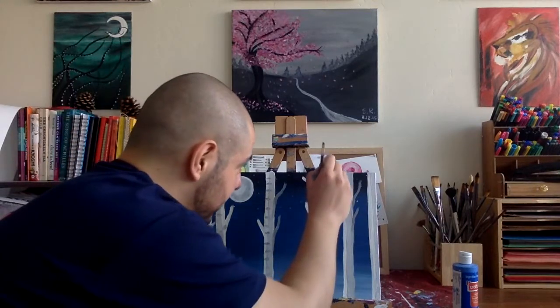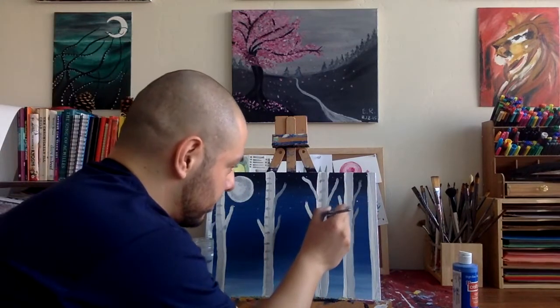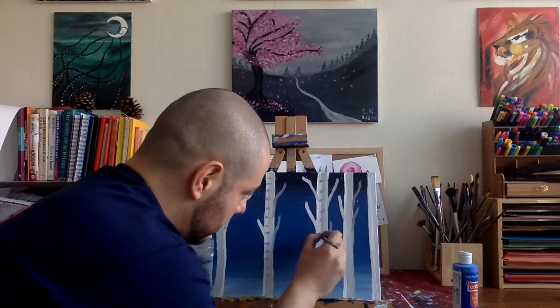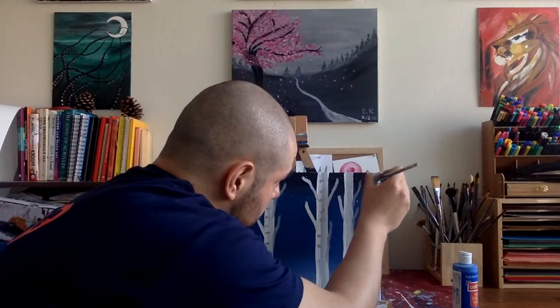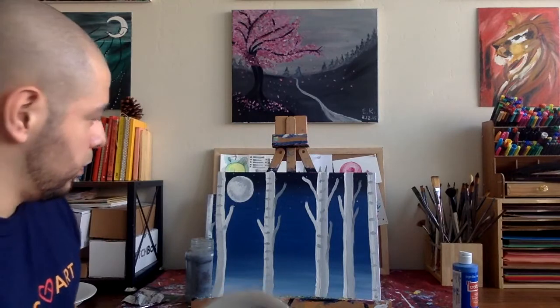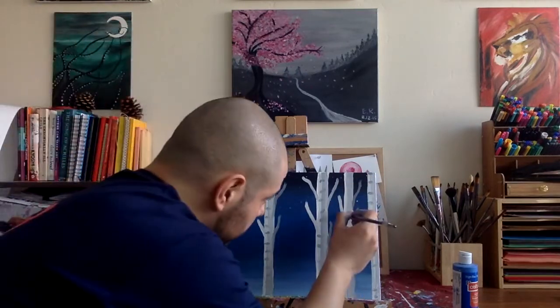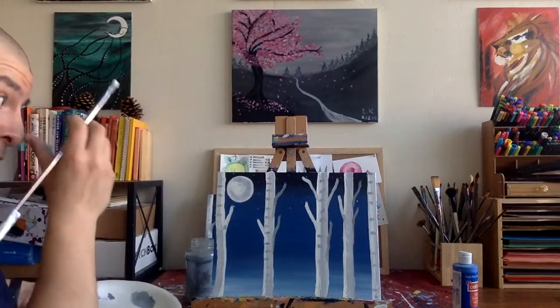You can also play with the direction of them. They don't have to all be the same shape, right? So for this one, I'm just gonna do some crazy stuff. Just add different brush strokes, different shapes. Awesome, and we're almost done here.